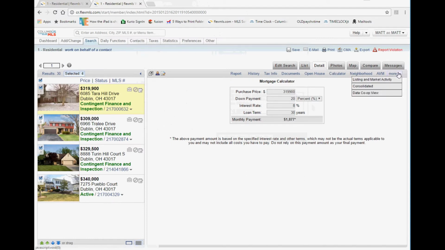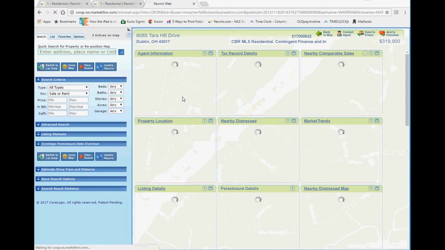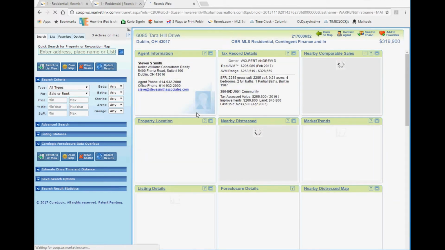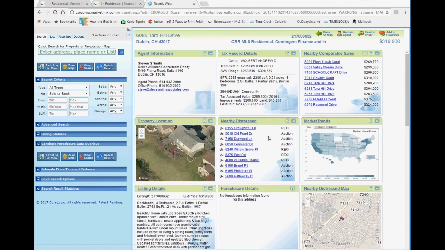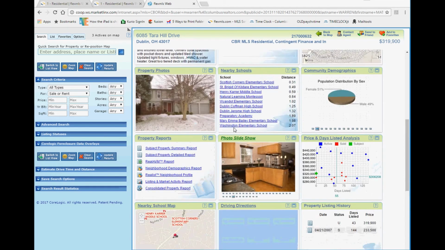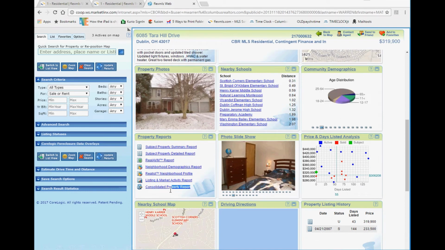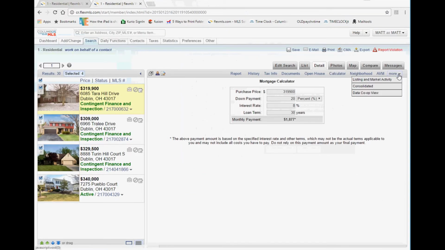And again, you go to More and you have Data Co-op View. That will let you see all little gadgets or interface for each of the reports that are available. First, it'll show you the property on the map. Then it takes you immediately, without clicking on anything, to this interactive page where you've got a little gadget for each of the reports. And you can go through and view those reports here in Data Co-op. And again, remember the Consolidated Report that we just clicked on, right here it is again, Consolidated Property Report. If I click on that here in Data Co-op, it's the exact same page loaded within the Data Co-op window. But I can go directly to that just by clicking on More and going to Consolidated Report right there.